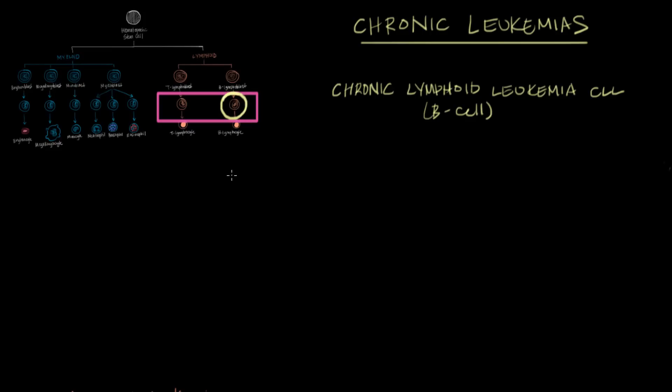And you can see from this diagram that the CLL cell is sandwiched in between the B lymphoblast and the B lymphocyte. So it exists in this fuzzy area, this gray zone, between the immature cell and the mature cell. And because of that, it has certain characteristics that are more similar to the immature cell, and other characteristics that make it more similar to the mature cell.